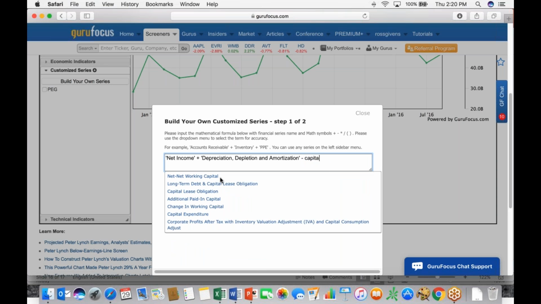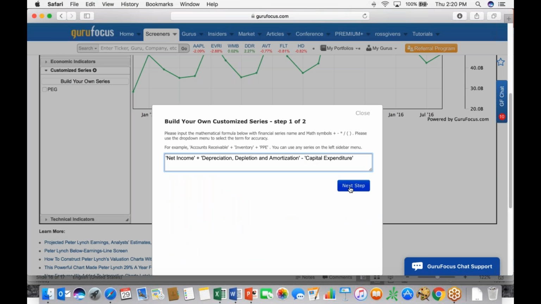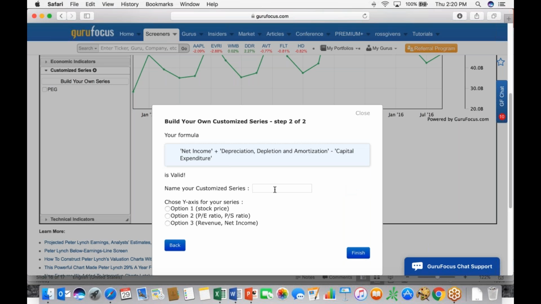So capital expenditure. Then we've got what we need. Next step, we're going to name it. And then where do we want this to plot? Obviously, we're going to choose option 3 for revenue, net income type figure. Hit finish.